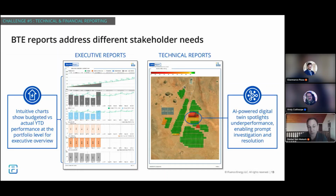If I move on to what our reports look like, there are some examples on this slide. On the left, some of our executive reports for one of our wind farms. We have views that say, okay, this is where you're at after 6 months, and this is what your target will be. We provide our P50, P75, P90 budgets to Nispera to input into our reports, and we can report against whatever budget we want. We can then track this on a monthly, daily, yearly basis, and these executive reports give everyone a very good feel of where we're at. It closely resembles what we do in our financial reporting as well at that stage.